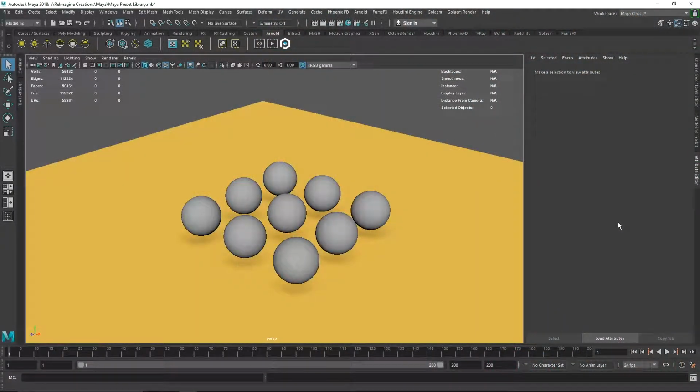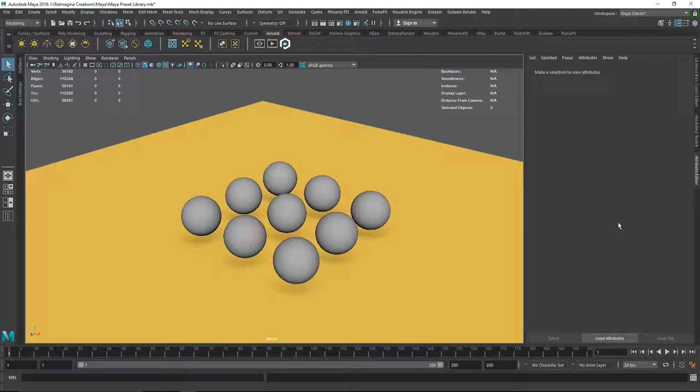Today we are going to be talking about something very interesting and kind of underrated inside of Maya. Not a lot of people know about this, but Maya has a preset library completely inbuilt inside of Maya and Arnold. Before, you had Mental Ray inside of Maya, right? And you had all these presets inside of Mia material where you had chrome, gold, glass and so on. So now in Arnold you have the same thing.